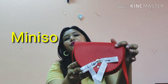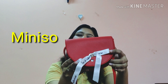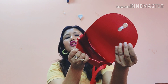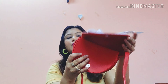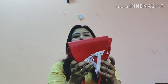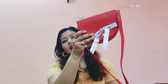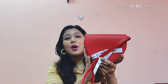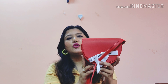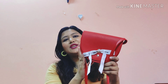The next bag is in red — my favorite color! If you've been following me a while, you'd know I love red, yellow, and bright colors. This is a cute little sling I bought from Miniso, priced at around ₹590. The color really pops, so it's great for a casual evening or going out with friends.